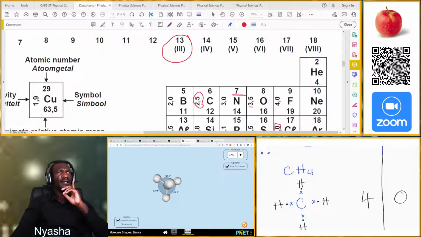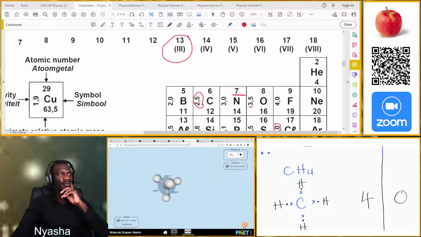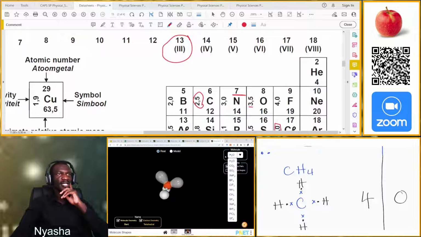There is this other tool. It has lots of these. I'm just looking for 2 bonding pairs and 2 lone pairs. Let's see what happens with CH4. Does it have CH4 on this tool? Yes, it has CH4. Good. And it also has BF3, so you might as well see how BF3 looks.